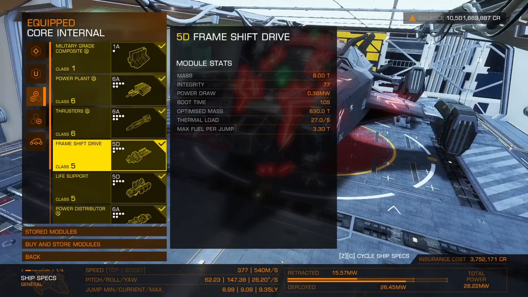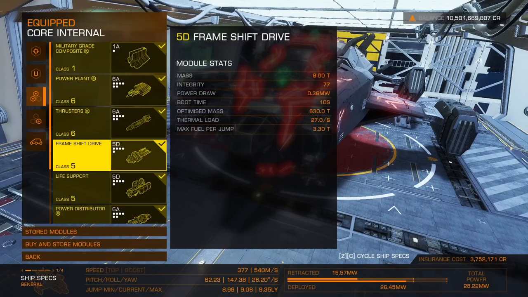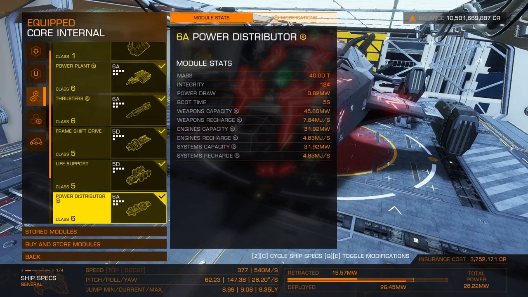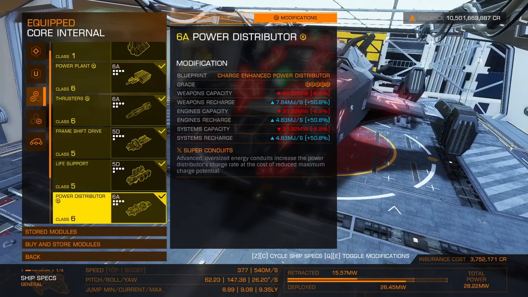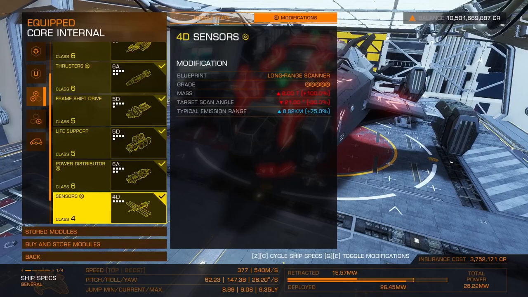In this case, I put the frame shift drive 5D because I didn't have to travel long distances. Otherwise, if you have to jump between systems because you don't have the carrier, 5A with long range mass manager is advised. Life support 5D. Power distributor is the 6A with charge enhanced. And sensors is 4D with the long range scanner.